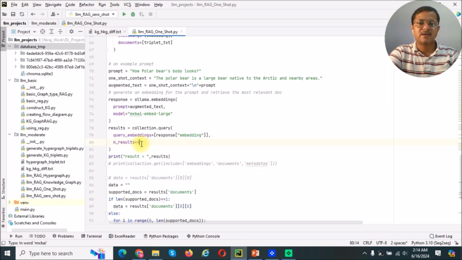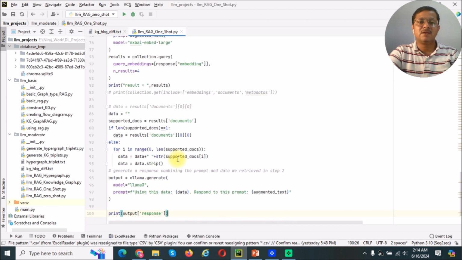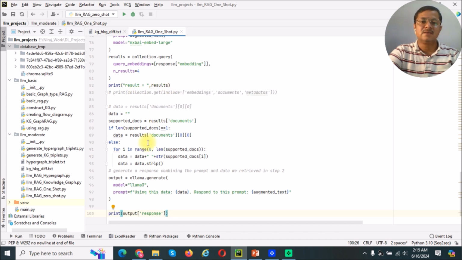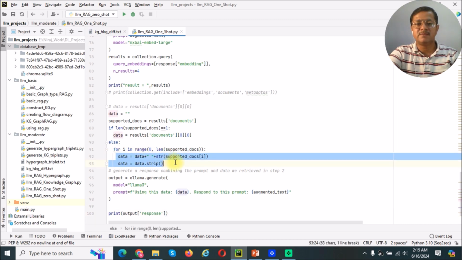We decided to collect four similar pieces of information, and print the result, meaning what information we collected from the knowledge graph triplets, which the system shows as very similar to our prompt or query. After that, we just appended each of those knowledge graph triplet results one after another, separated by spaces.